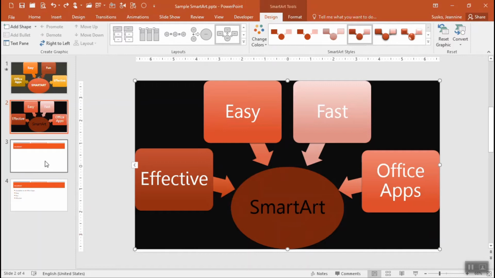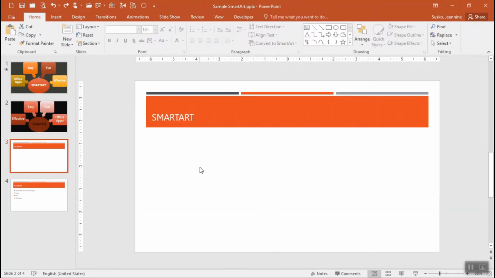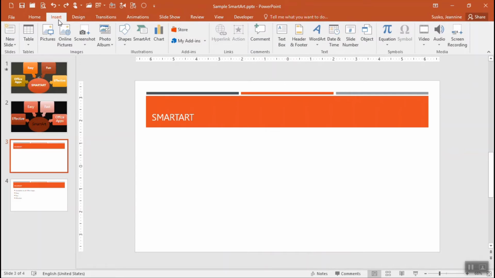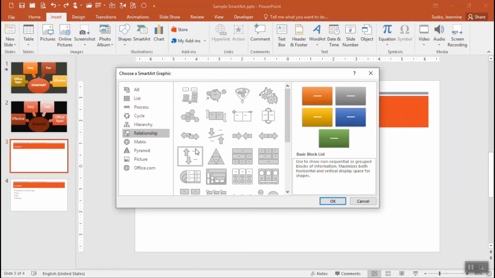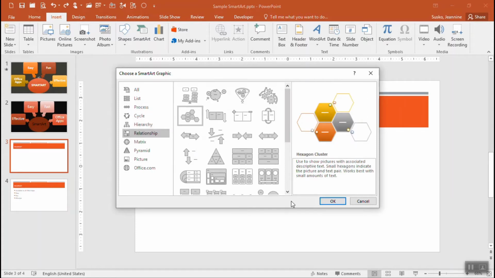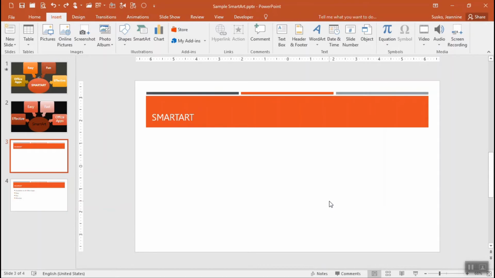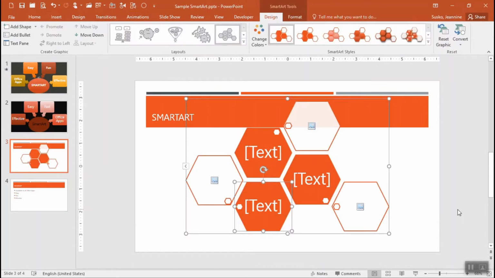And then additionally, if you're in a slide layout where you don't have those icons, then that's not a problem. Just go ahead onto the Insert tab of the ribbon and look for that SmartArt button. You'll land in the same place. You can go ahead and find whatever sort of shape you want to go with. Click on OK, and it will insert that in there, and you can use all of the same sort of techniques that we talked about.